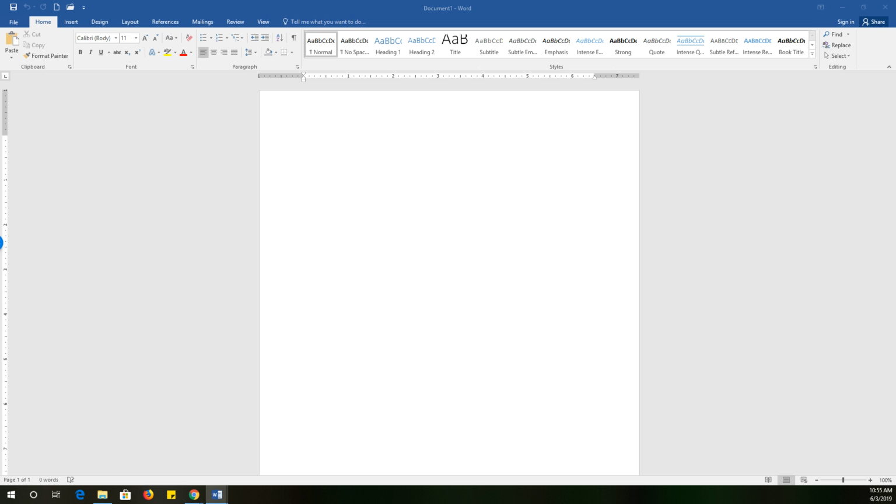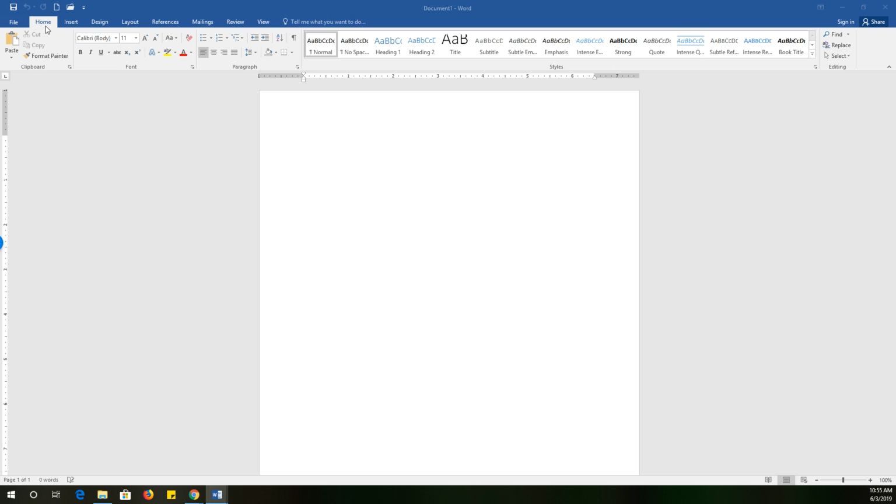So we're going to open up a blank Word document. And then notice that automatically this home tab is the default tab selected. Okay. So next we're going to go over what each of the different terms are so that when I'm saying them, you can know what I'm talking about.